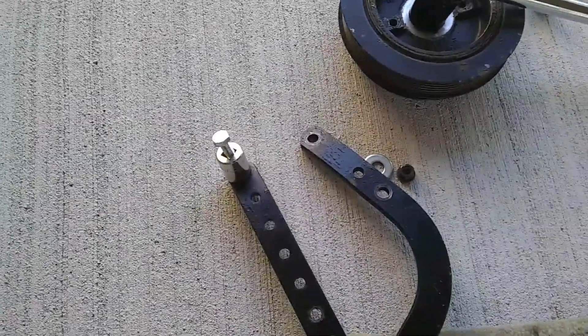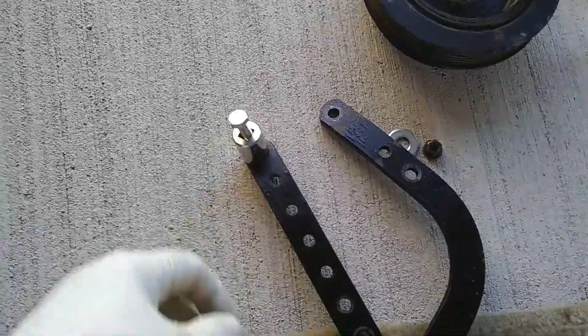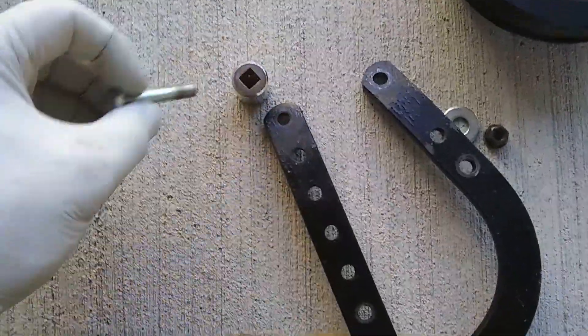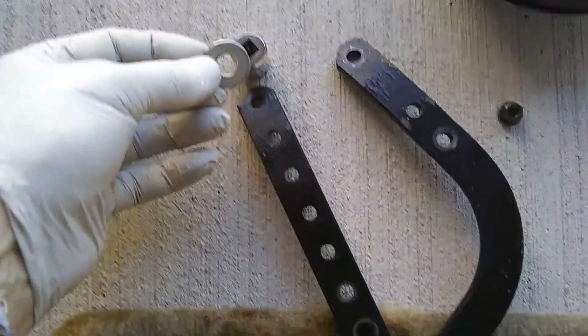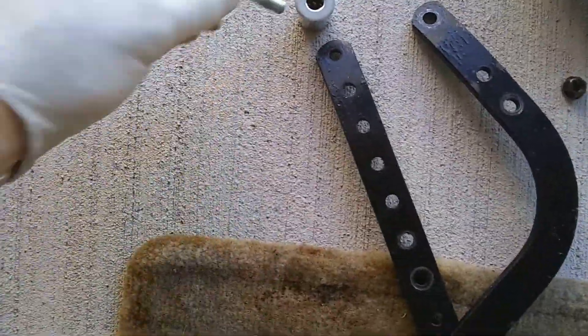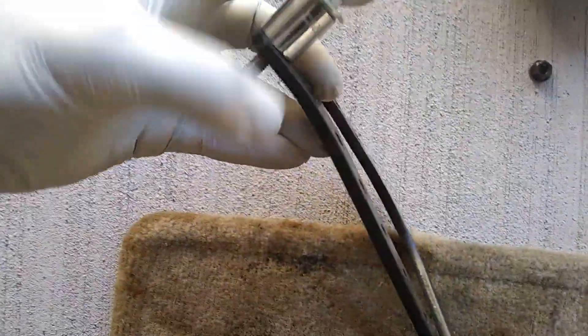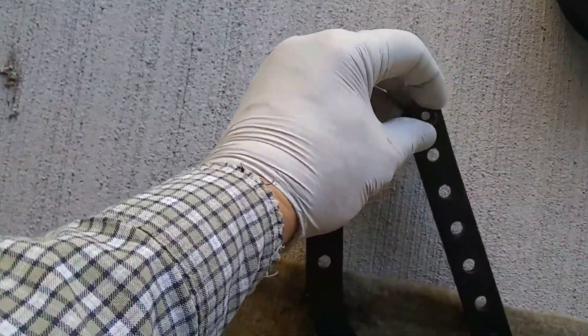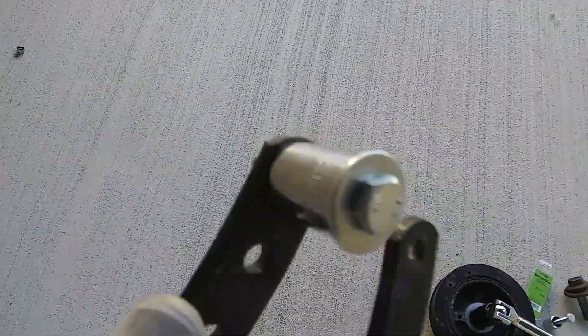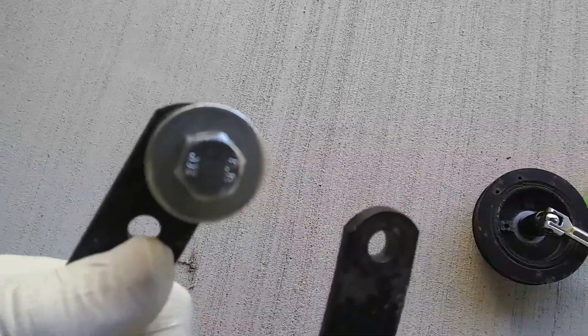For the timing belt pulleys, I'm going to use the same arrangement — the same bolt, 50mm long, 8mm — and I'm going to put it this way on my tool. However, on top of it I'm going to put a washer that is slightly bigger diameter than the socket. If I attach it this way and then put an 8mm nut — this applies to both sides — this has to be tightened up pretty good so the socket part doesn't move or bend or get out of the way. Now, if I have two of these on both sides, I can stick this into a timing belt pulley and prevent it from turning when I tighten it up.